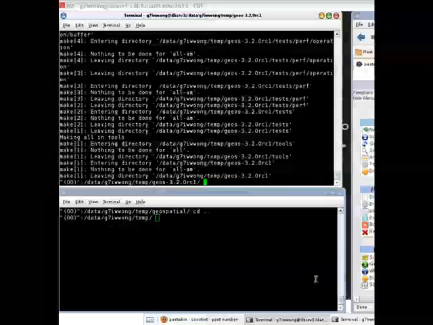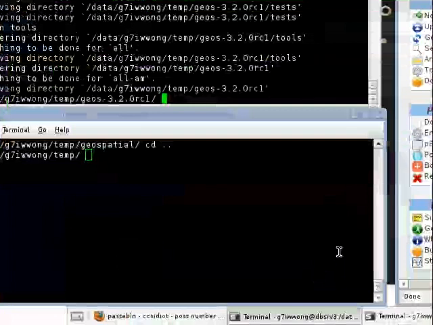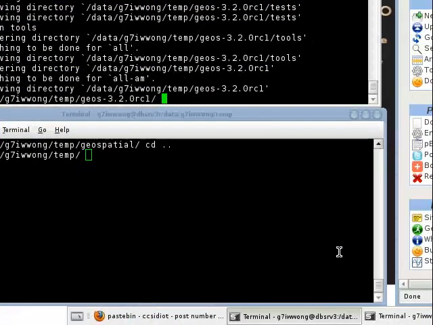After waiting for around 5 to 10 minutes, the build successfully built. You may be wondering why there are lines saying nothing to be done for something. Just ignore those, because some of the libraries may not be depended on by the geospatial code. If you want to turn them on during configuration, please feel free to do it. But I would say the geospatial code wouldn't need those libraries to start off.